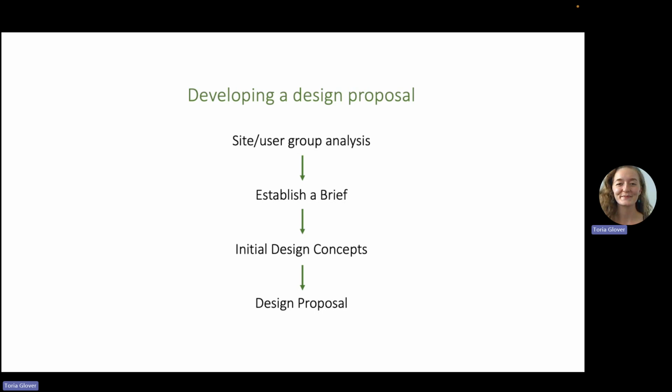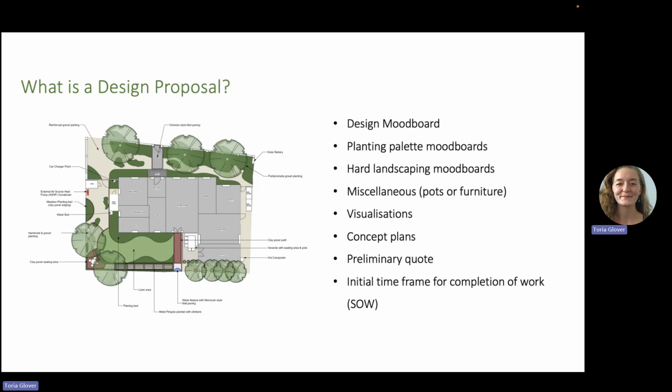So we have our site and user group analysis, and we use that and do lots of research to establish a brief, and then using the brief, we figure out what our initial design concepts are, and then we put together a really nice little document called a design proposal, which basically presents to the client what we propose on doing. So these are some examples of what I do.